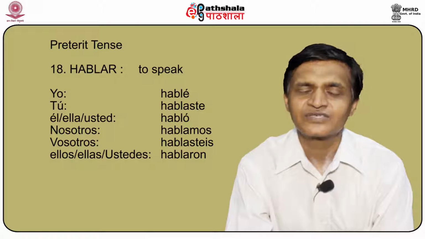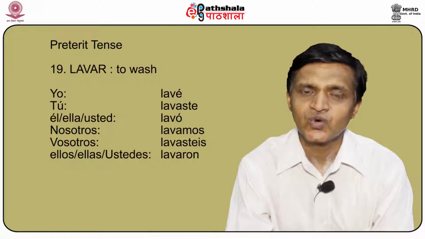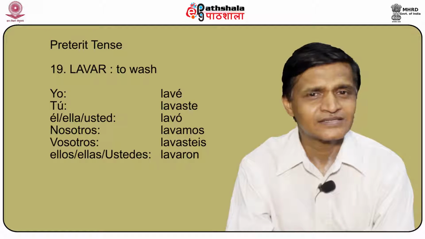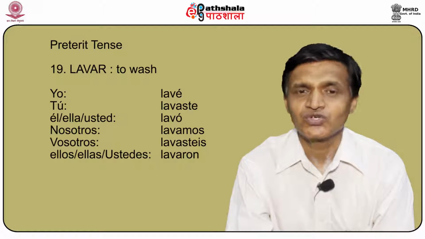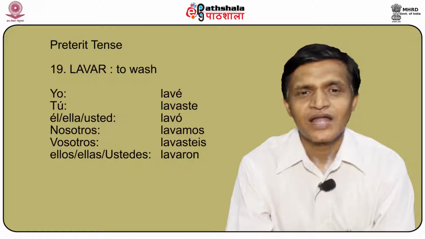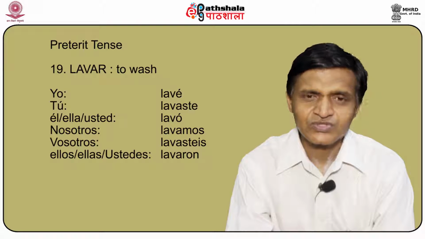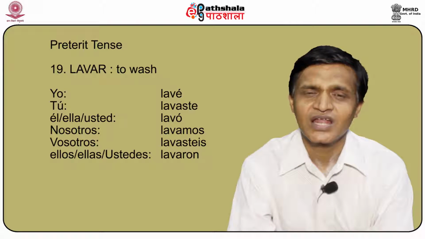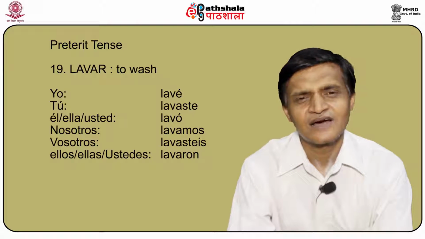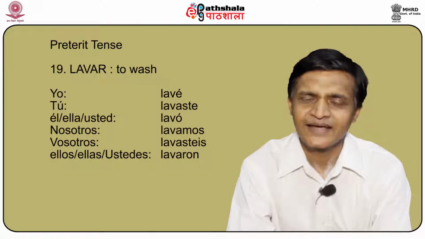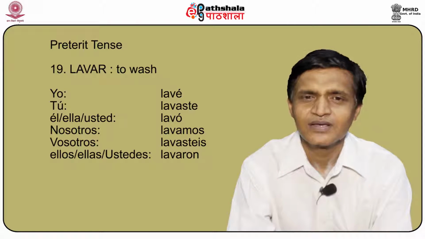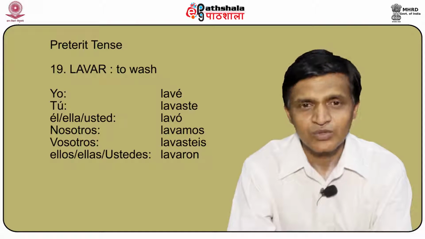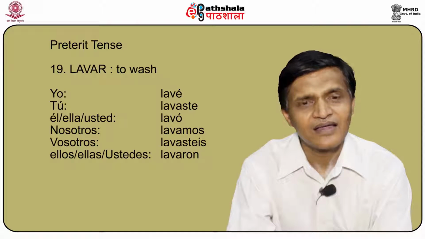Another verb which is important is lavar, to wash. In the preterite, the conjugation of an AR ending verb is the same as lavar. So, yo lavé, tú lavaste, él, ella, and usted lavó, nosotros lavamos, vosotros lavasteis, and ellos, ellas, and ustedes lavaron. So, it is lavé, lavaste, lavó, lavamos, lavasteis, and lavaron.